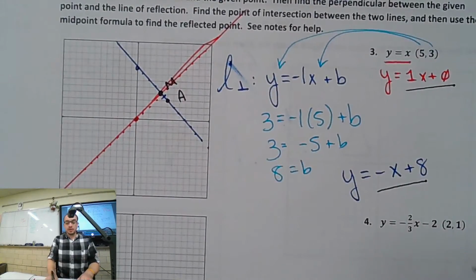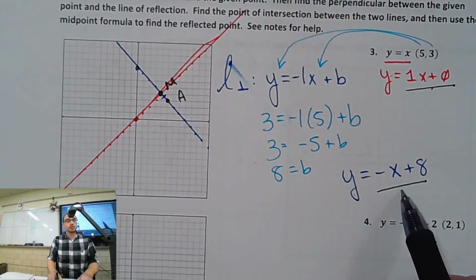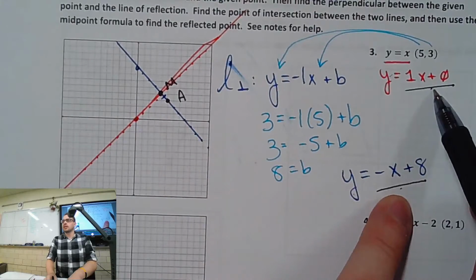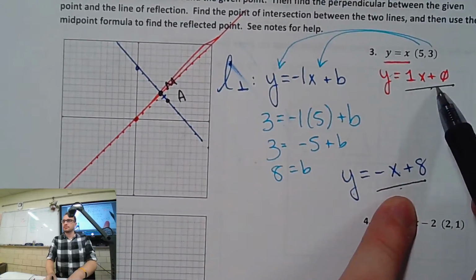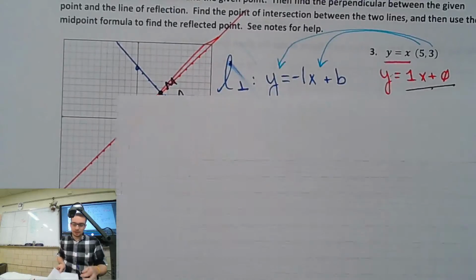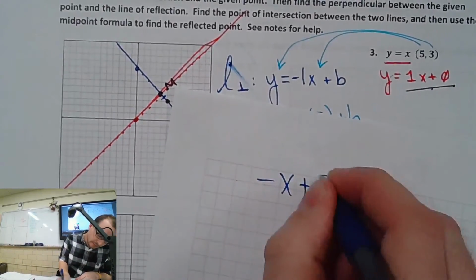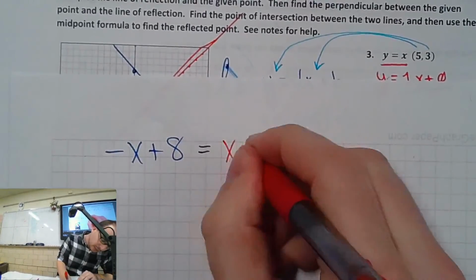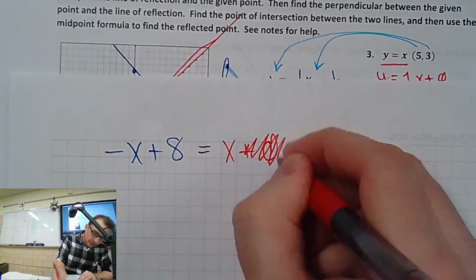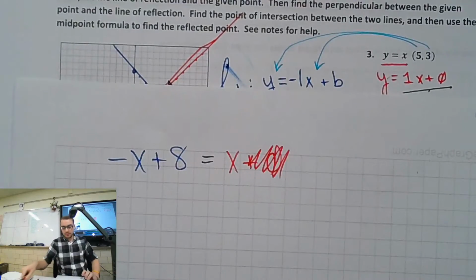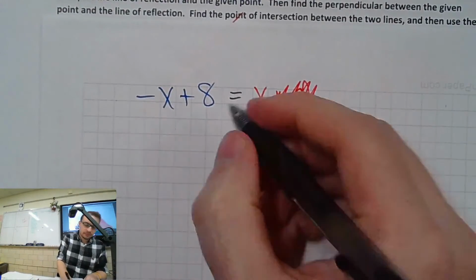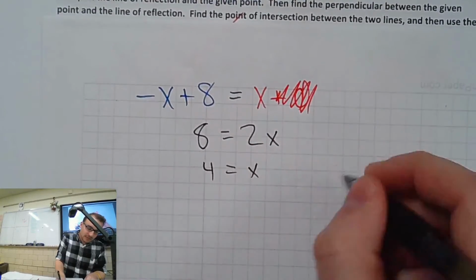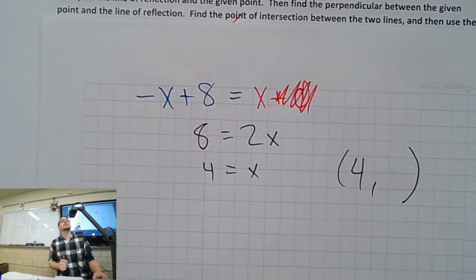Notice that y equals this and y equals that. Well, if y equals both these things, shouldn't these things both be equal? If y equals this and y equals that, this equals that. So the blue equation, negative x plus 8, should equal the red equation, x plus 0, otherwise known as x, right? Cool. So now I get my x's together. Terrible idea in real life, great idea in math. And I divide by 2, and I find out x is 4. That tells us they intersect at 4 comma something.